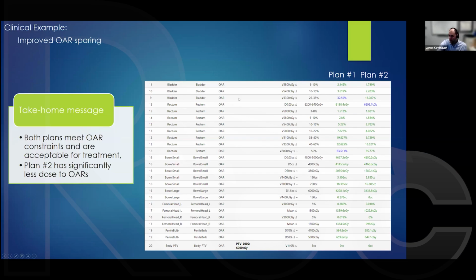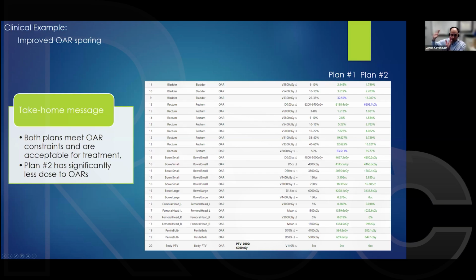Here's a great example where you have bladder at 33 gray. For plan 1, we're exceeding that. Plan 2 is not. And then it flips for the next metric of rectum, where the rectal dose is exceeding some limit. So this gives you the ability to compare not only against whatever standards you've used, but between plans themselves, and maybe hone in on one plan that's a little bit better. Obviously, this should not be exclusive to dose review as well.